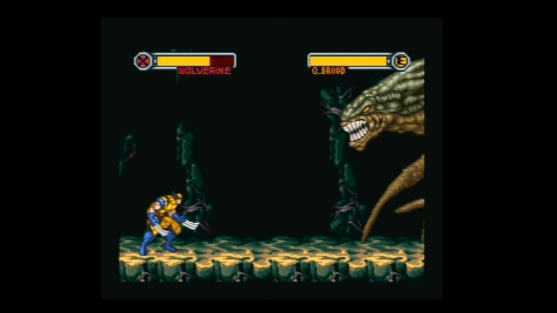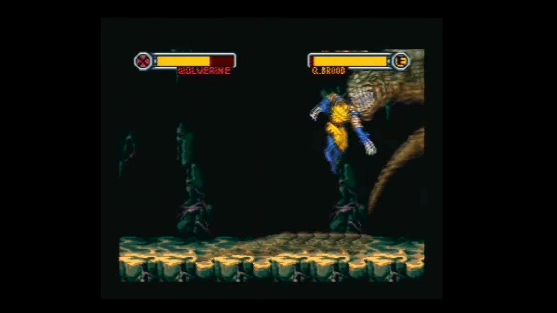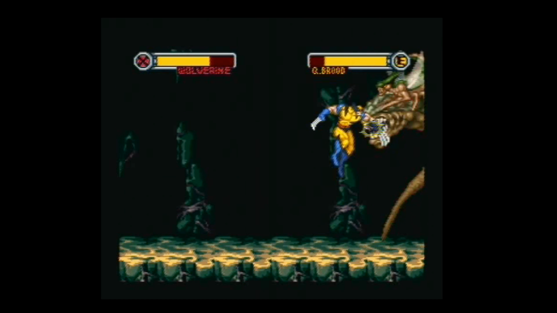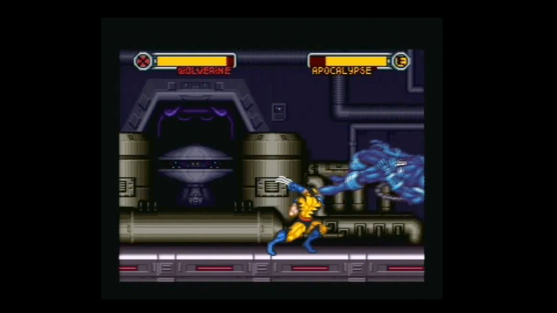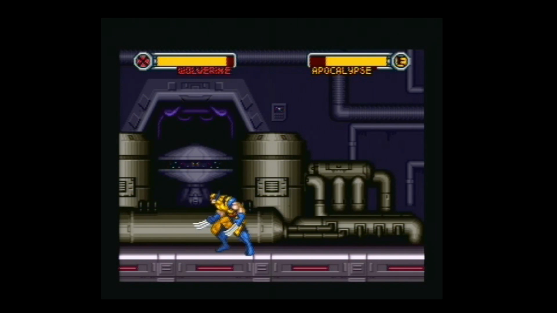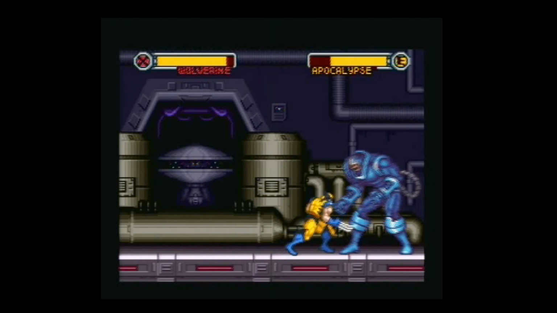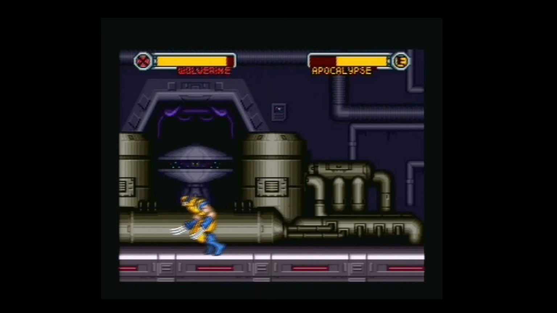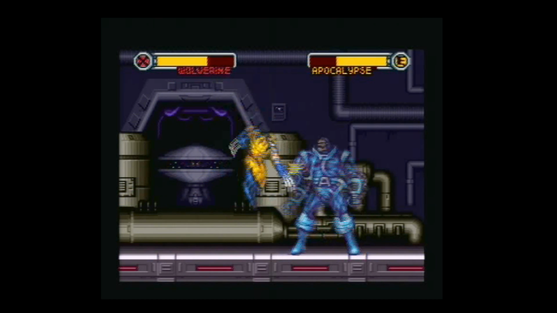The 2 levels in which you can obtain these 5 X icons are the Genosha 4 stage, in which the Queen Brood is the boss. The other level is the Apocalypse level, in which you fight Apocalypse as the stage boss. Try to keep a safe distance from him and attack him once he unleashes his attack first, and you shouldn't have much trouble with this boss fight.